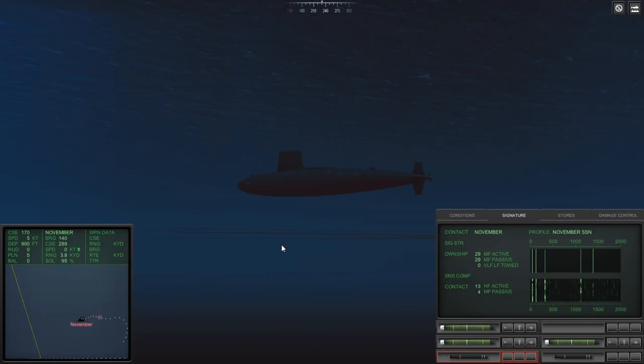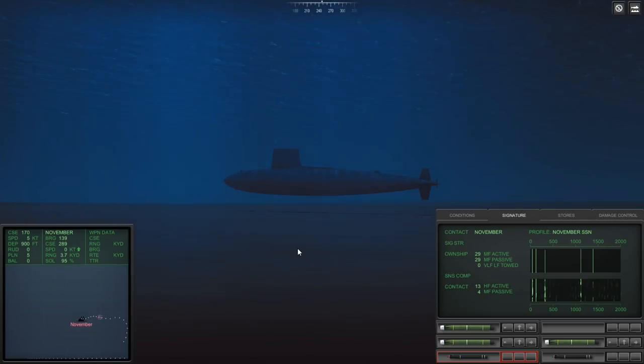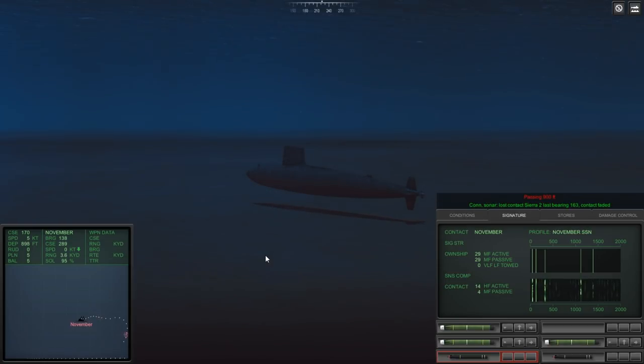Let's come up a little bit. Looks like the ground's getting a little bit less shallow here. We'll bring it up to 850. I know there's at least one more sub in the area. We'll use our ballast to bring us up a bit.